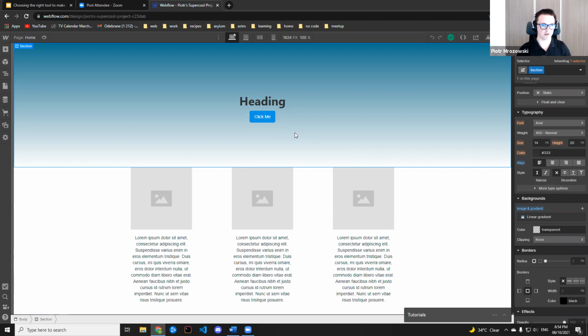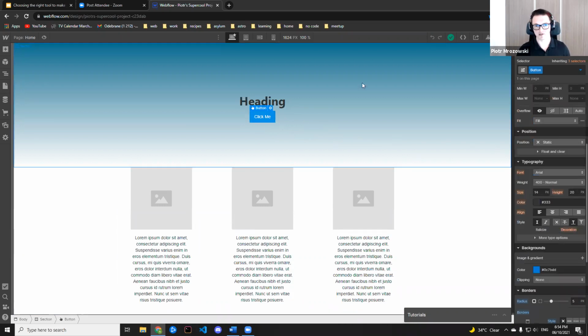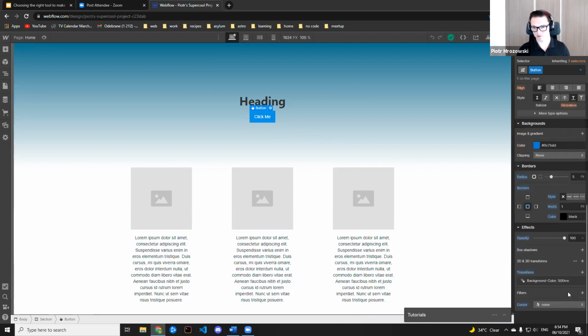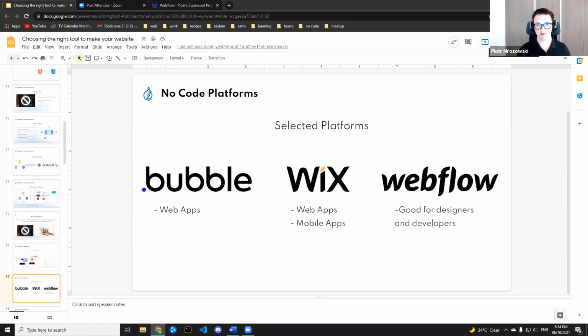I mean, I've used this program for the first time, and this whole thing took me literally 2-3 minutes to figure out. It's very intuitive. You just go to the button, you apply the transition, and you choose when you want it to happen and how long for it to last. Very nice to work with. So Webflow is one I could recommend in certain cases. Right, back to the presentation.